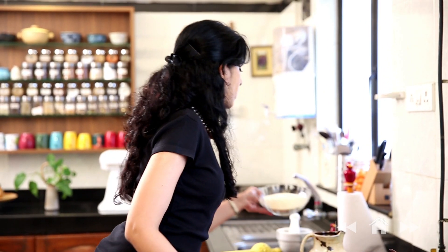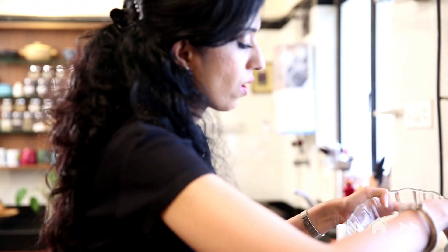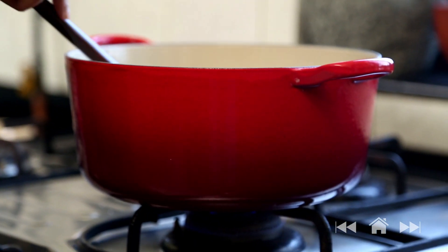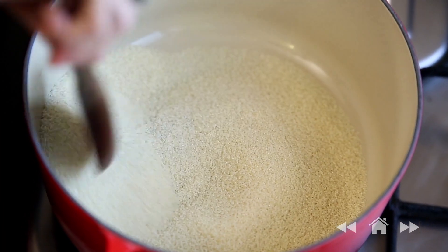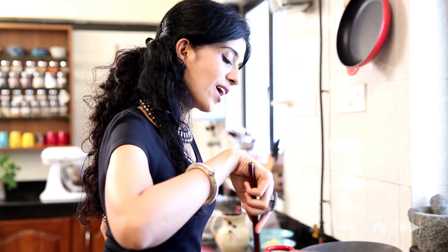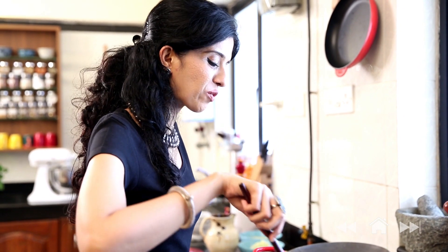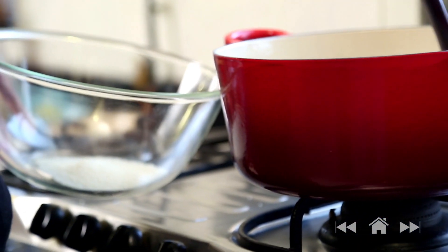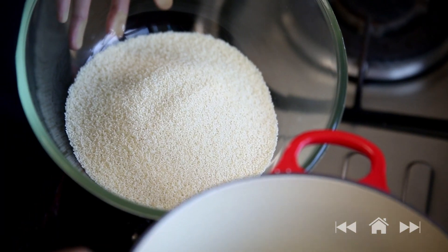I am going to put in 440 grams, which is about 2 cups of Barnyard Millet, and stir it until the millets are nicely roasted. Roasting the millets ensures they turn out nice and fluffy and do not stick to each other when cooked. This millet is technically a seed, so it makes it perfect for the days of fasting. It's been about 8-10 minutes; the millets are nicely roasted and I am going to transfer this to a bowl. Let's keep this aside to cool down.